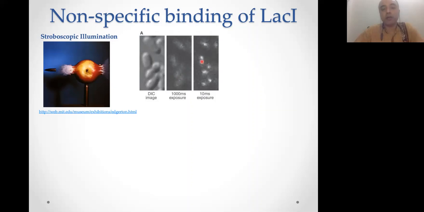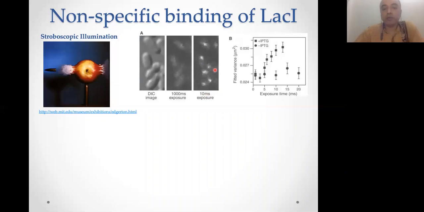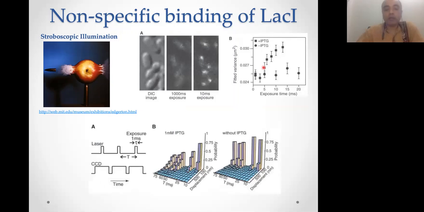And if you do this exercise, you now start to see these transient binding events, which are close to 10 milliseconds or smaller. By plotting how much these spots spread compared to a diffraction-limited spot, you will be able to estimate how long this thing stays bound. In this case, it is staying bound roughly for about 5 milliseconds or so. Beyond that, it kind of spreads out. So you can take advantage of that, and you can find out how much time it stays and how much it diffuses on the surface of this bacteria as it's doing this exercise.